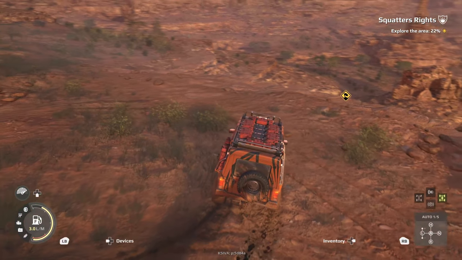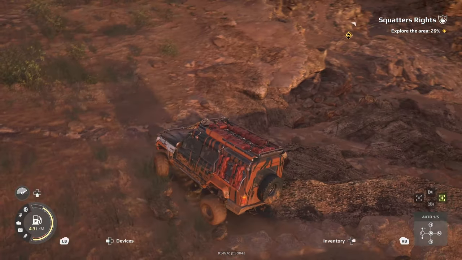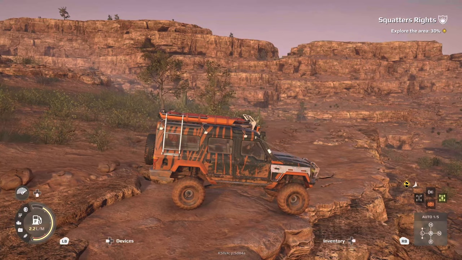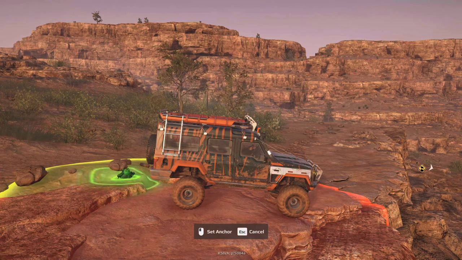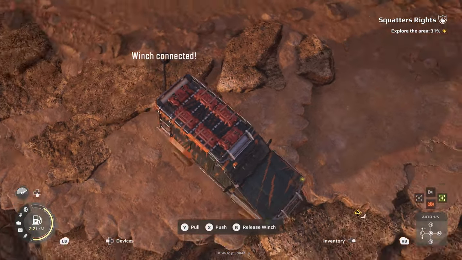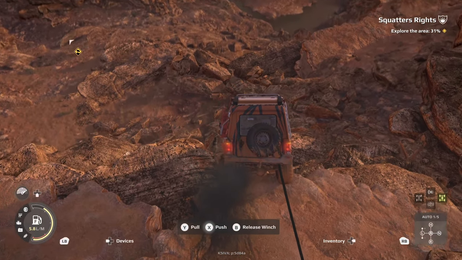Let's go inside. Downstairs. Where do you see stairs? Let's go down the hill. You see stairs somewhere here? You gotta be stupid. Inventory, anchor. Can I use the anchor? Not on this, not on that, but I can use it there. Able to attach it to the winch. Slowly lower myself into it.